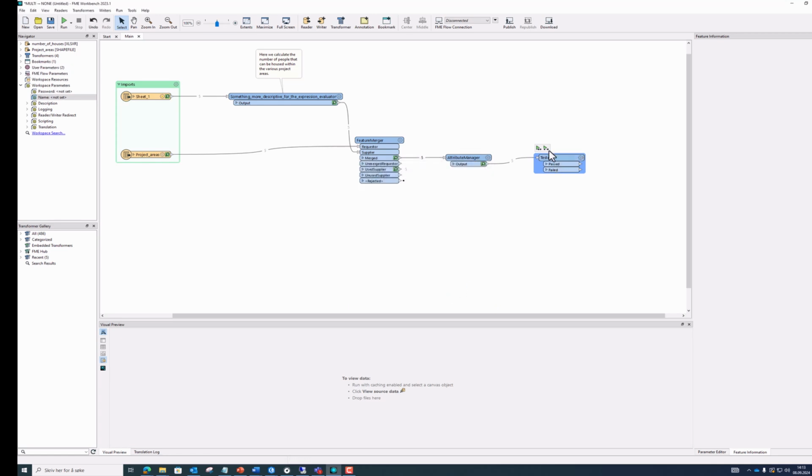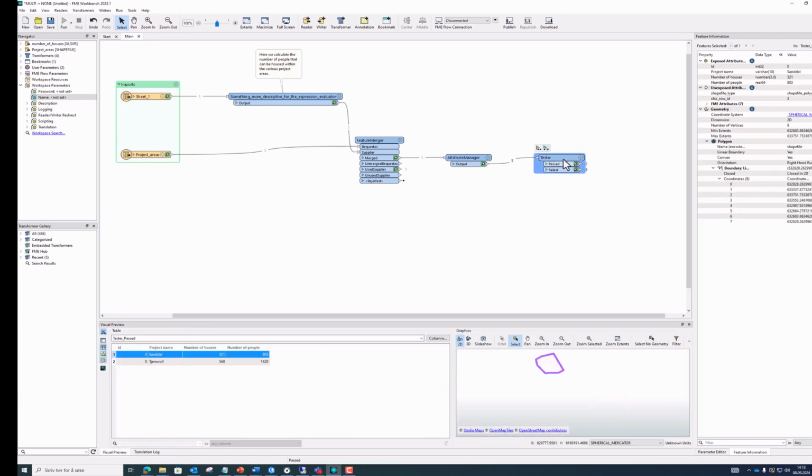We press OK, run to this, and we see that 5 features from this string have gone into the tester. 2 passed, 3 did not pass. So if we inspect the ones that passed, we see that the number of people are 803 and 1420, which are these 2 polygons.